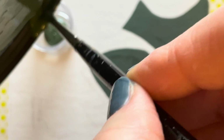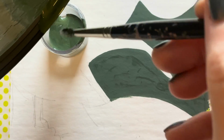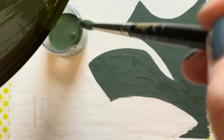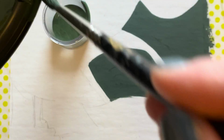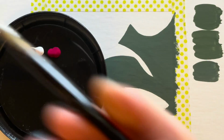I mixed way too much green, and because I don't like to waste paint, because gouache is expensive, I'm trying to put most of it, or some of it, back into this little container. Hopefully I'll find a use for that paint.